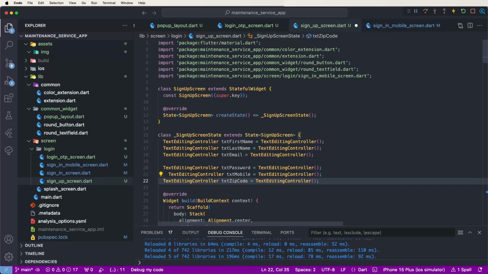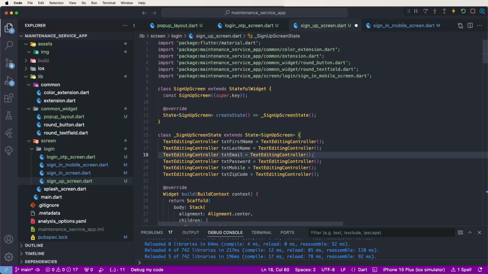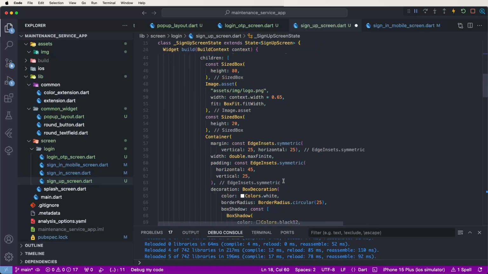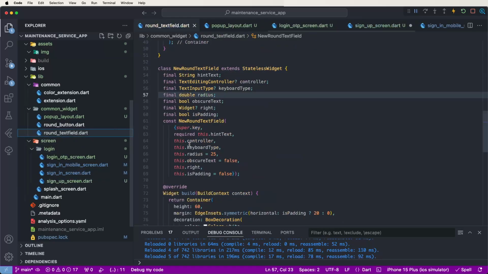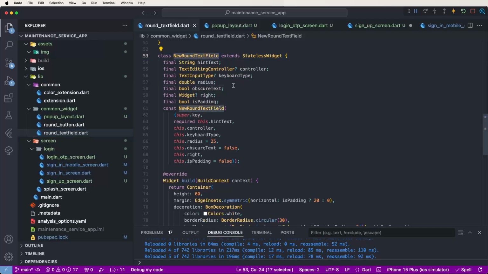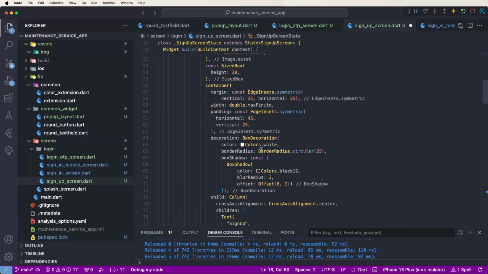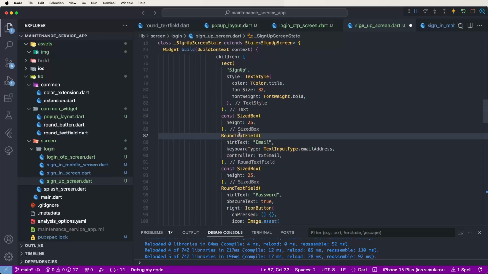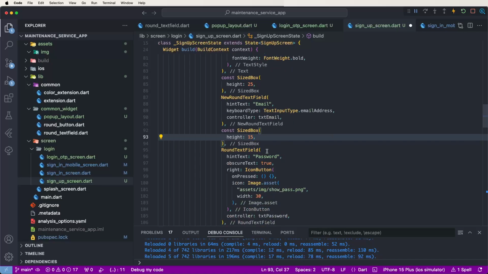For this screen, we need one of the text fields to be the new round text field. Use this, not the old one. Also we need to set the spacings; 15 is good.